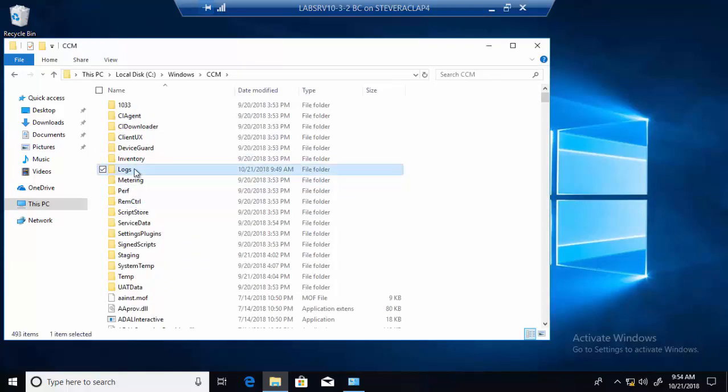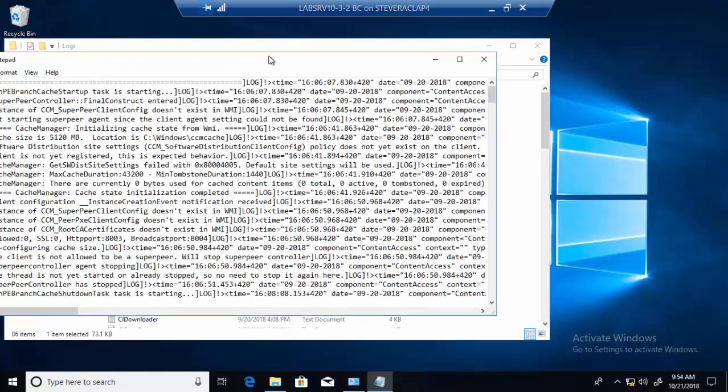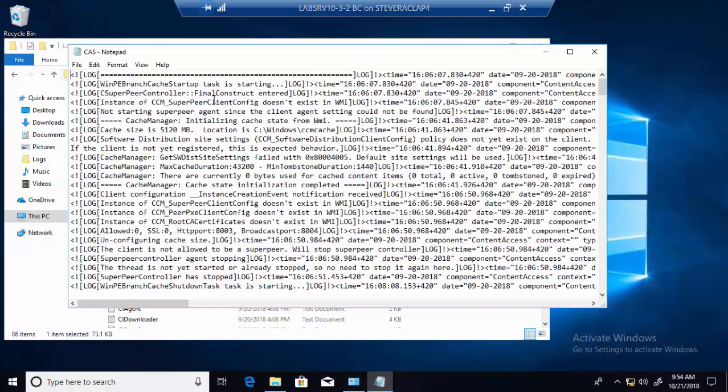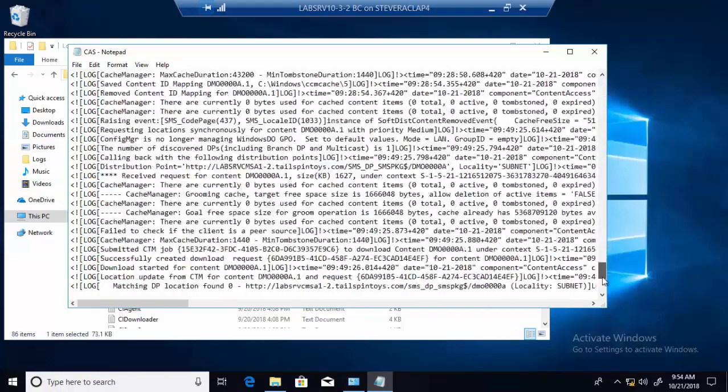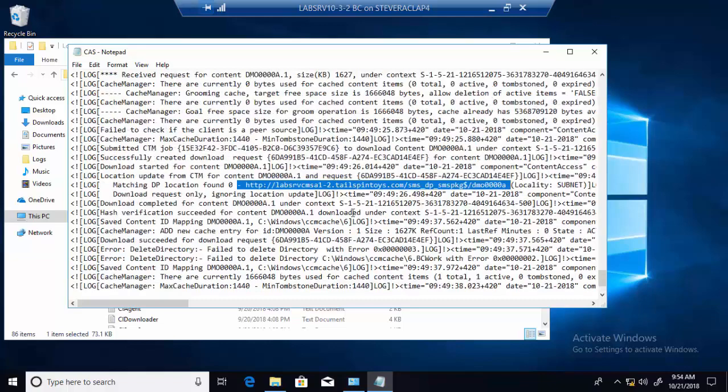The traditional logs that you would use are the CAS, so we can start there and look. We'll see BranchCache enable. Actually, let me go down to the bottom and search up. So here we see it's getting added to the cache, and it's coming from only this one distribution point that is found. That's the only location it's found.